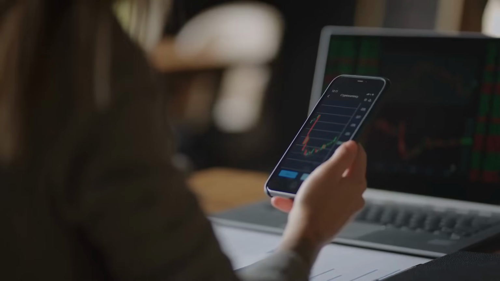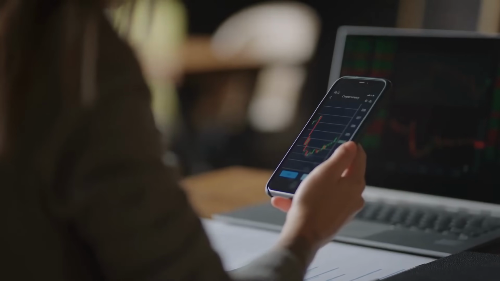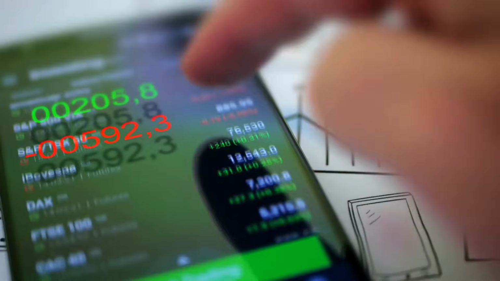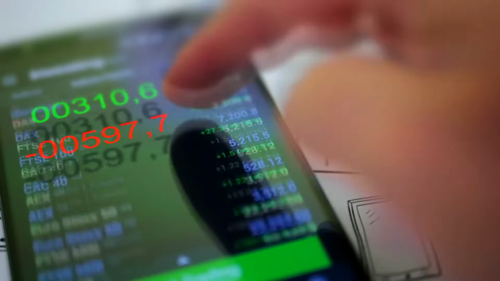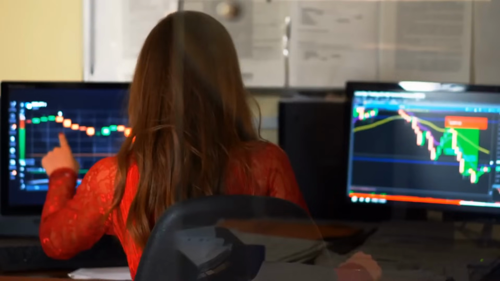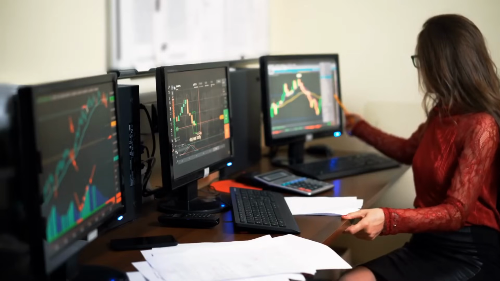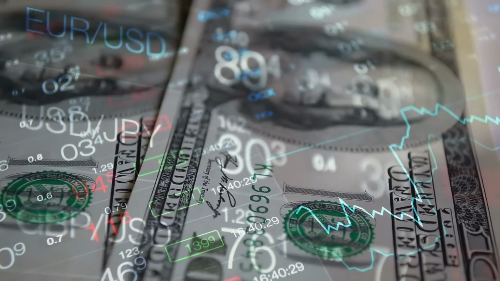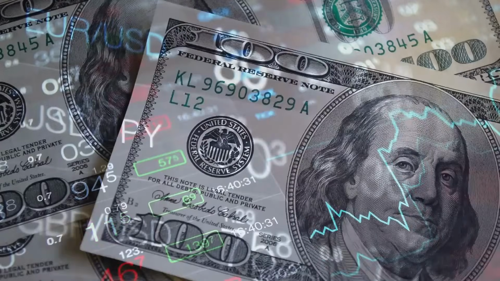Let's say you have a total account balance of 10 BTC. You decide to open a leveraged long position on Ethereum, betting that Ethereum price will go up. You allocate 2 BTC as the isolated margin for this specific trade with 5-to-1 leverage. This means you are effectively trading with 10 BTC worth of Ethereum, 2 BTC of your own money plus an 8 BTC leveraged position. If the price of Ethereum goes up and you decide to close the position, any profit you make adds to your original 2 BTC margin for this trade.